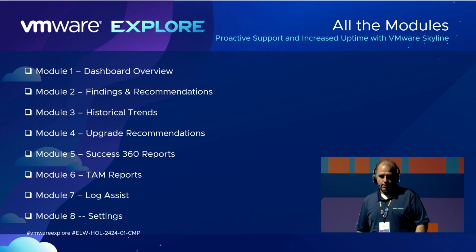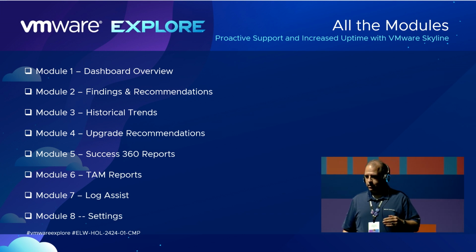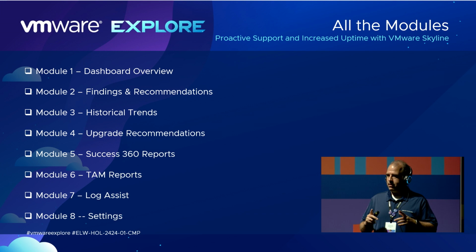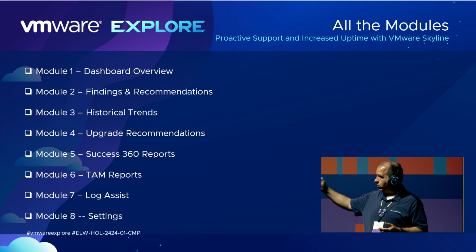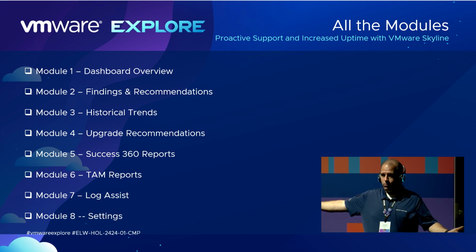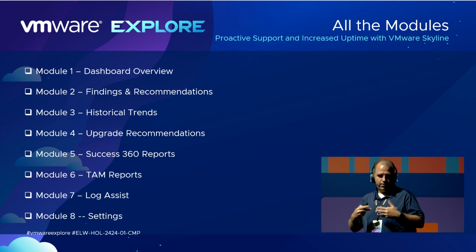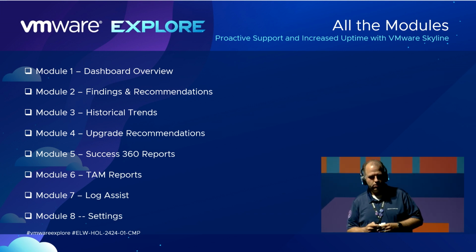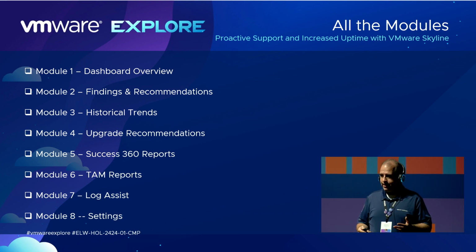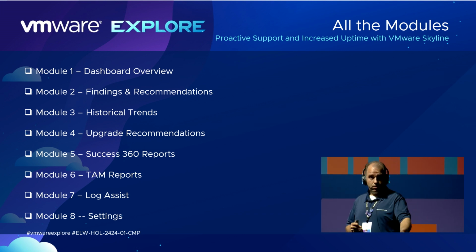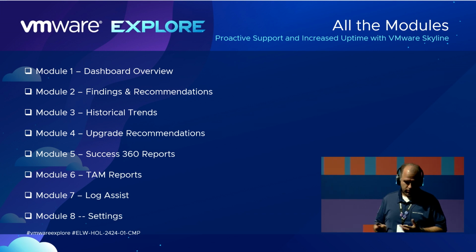This is a quick look at the 8 modules that are in our hands-on lab. And so what you will notice is that none of them are tied together. Okay, so it's not like I got to complete 1 to go to 2 or 3 to 4. You can start with 5 if you want to. But there is going to be a student check-in process that we're going to kind of walk you through because that is a little cumbersome, but we'll get you logged in. You'll have access to the main dashboard, and then from there, you can jump into any of these modules. So we'll show you how to do that.